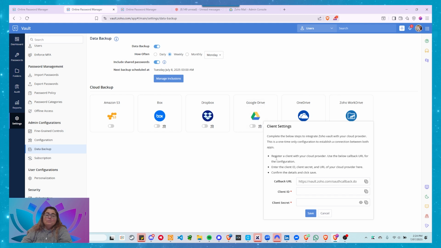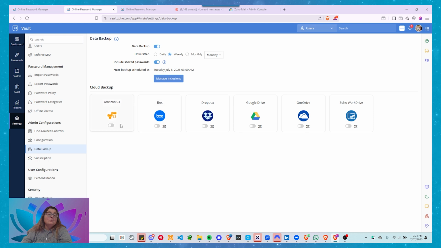You do have to go through and authenticate yourself. There's a whole heap of processes to go through to use these, but you can back up your data also into your cloud drives as well, which I think is fantastic. I like doing this because if you forget your master password and you've got to reset it, you will lose all of your passwords. At least if you have a backup of it, you should be able to get into it to be able to re-import it.